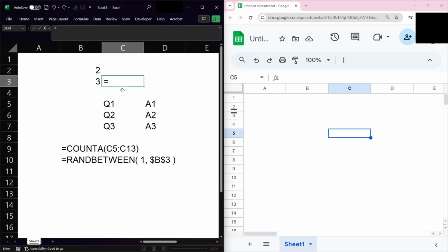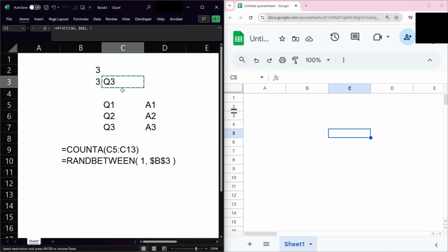So now this is the last step. We'll just go to this cell and then type offset. So we're gonna offset this cell over here and make it kind of locked. And then we're gonna offset it by the randomly generated number of rows. For the number of columns, we can skip it. You can either type 0 or you just leave it blank. So there, and then so that's done, and then just do a quick formatting, copy it over here, and then that's it.